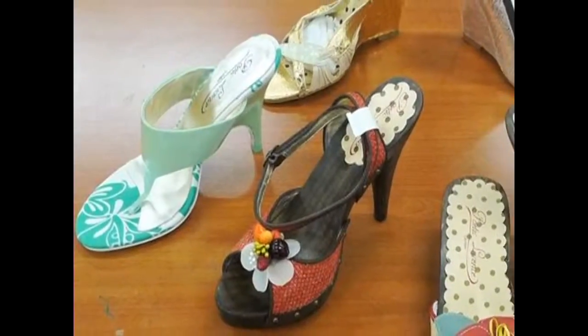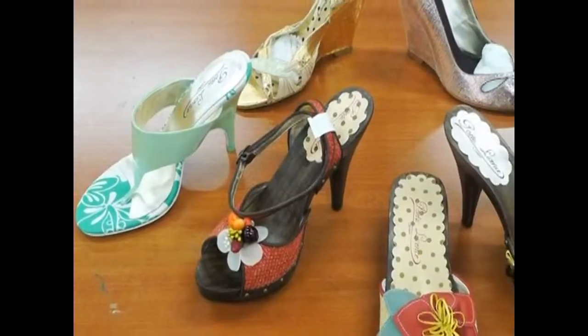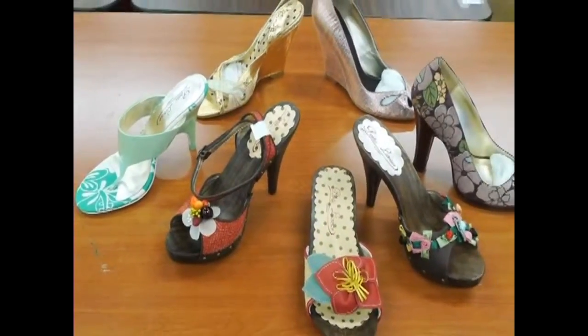Most recently, and strangely, I picked out a box of nothing but right women's shoes — for the right foot only. Why they were only right shoes, I had no idea, it was very strange. And someone came in and bought all of those right shoes. I would love to know what he's going to do with them, but they found a home, and they didn't have to get thrown away.